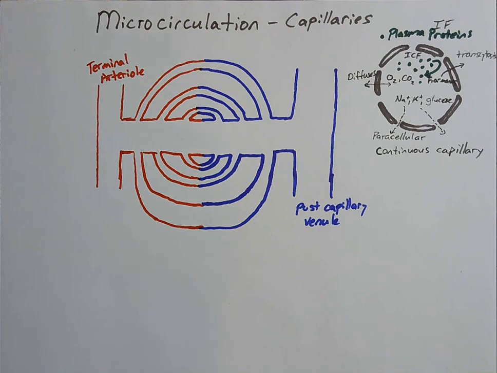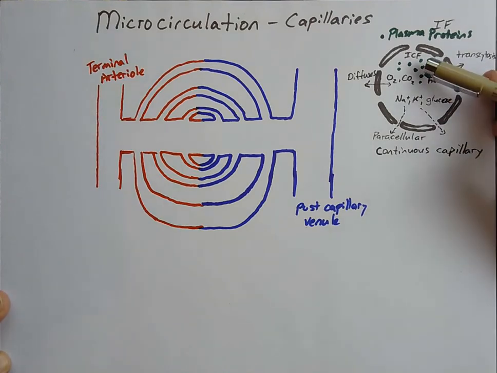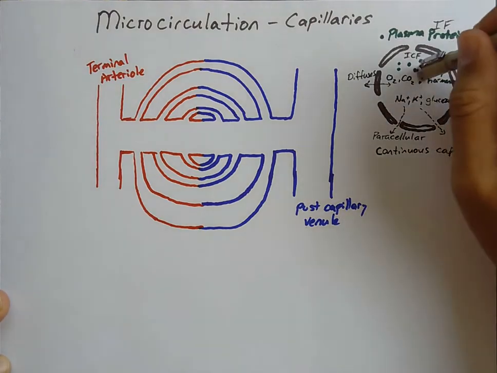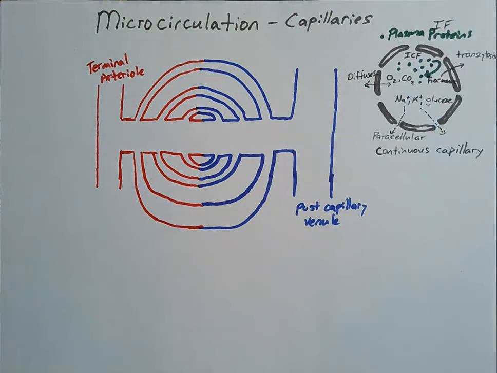Where does water want to be? It wants to be where the party is at. It wants to be where the particles are at. It wants to be where the proteins are at. It wants to be not where there's more water. Water's boring, so water tries to move. Water's not really boring, by the way. But water tries to move towards where all the particles are at. So when the plasma proteins stay inside of the plasma, water stays inside of the plasma. And that's a really important aspect of all this as well.